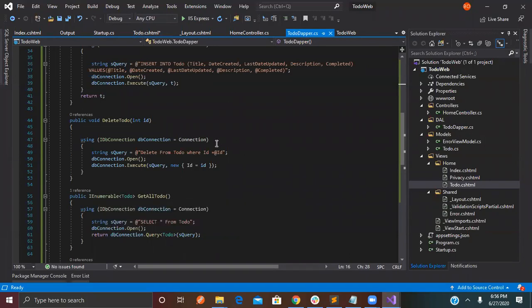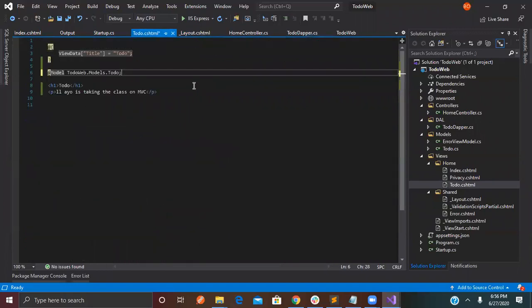Go back to the view, and in the model we're going to do @model, then IEnumerable. So we need to put that in IEnumerable, line 6, yes. So IEnumerable of a list of this.